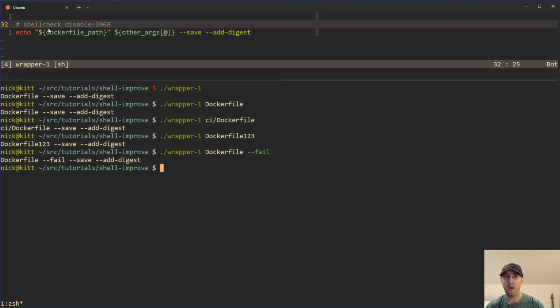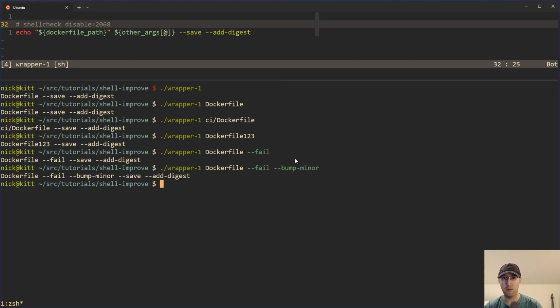And these will all get passed along to the script that's going to run in the wrapper script over here. You might have multiple flags that you want to pass in too. The names of these flags are not important. Bump minor, in this case, if it's a Docker updating script, will bump something like Python 3.10.1 to 3.11.3. It gives you the latest version, bumping the minor version from .10 to .11, but not all of our base images support that idea. Some of them just don't have a minor version, so we don't need to bump it. That wouldn't be set for those, because maybe you're not just working with Python, you have PHP and Node and Ruby and all sorts of other languages as well.